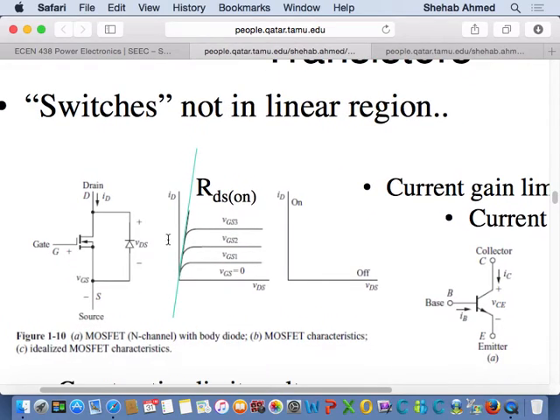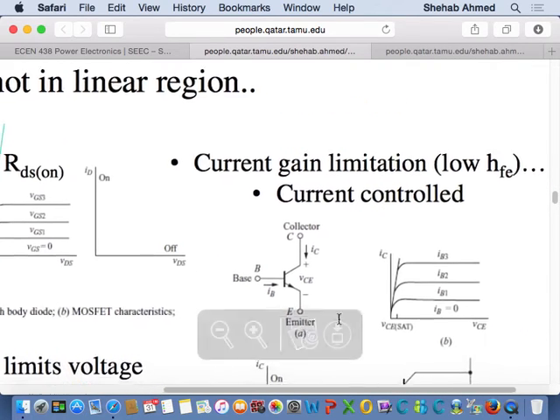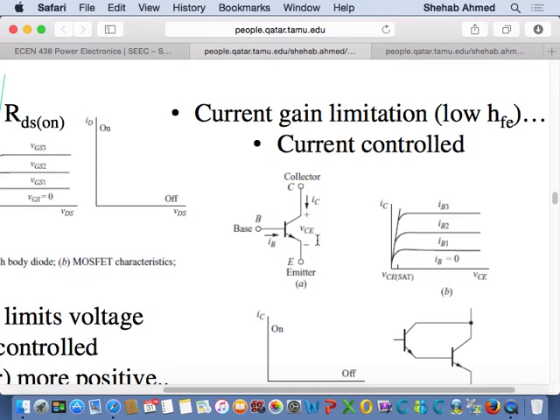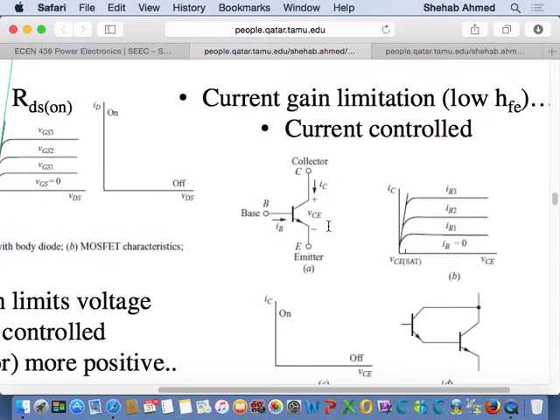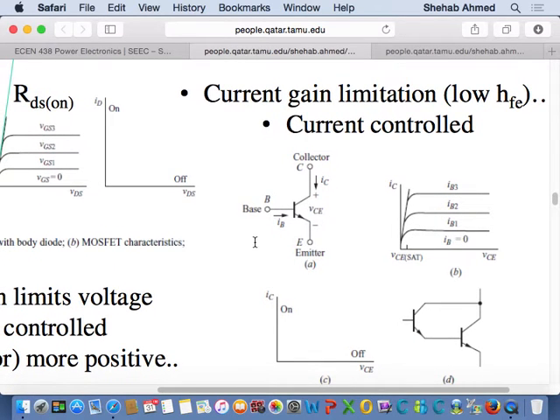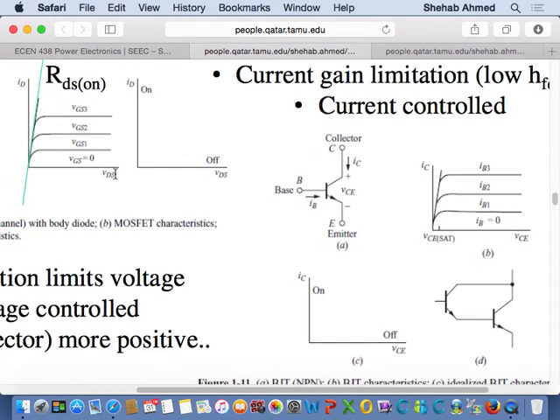So again, there are two types of devices that we talk about here: MOSFETs and BJTs. BJTs don't have this reverse recovery, the body diode issue that we talked about. So a BJT does not have that, which is a good thing. One of the nice things about the BJT. But from a power electronics perspective, we will look at both of them as an ideal switch. They will both look like an ideal switch, with characteristics similar to a MOSFET's ID and VDS curves.